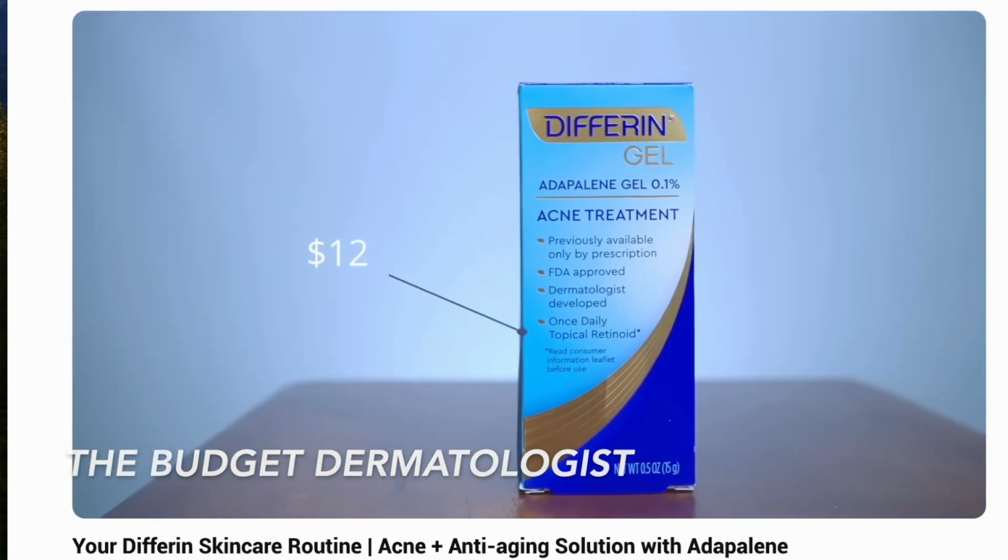You want to know the spicy twist in my life that I was not ready for? Getting wrinkles along with acne deep into my 40s. So I've decided to go on Differin, which is also known as Adapalene, for the very first time in my life. Now, I have been on Retin A before.